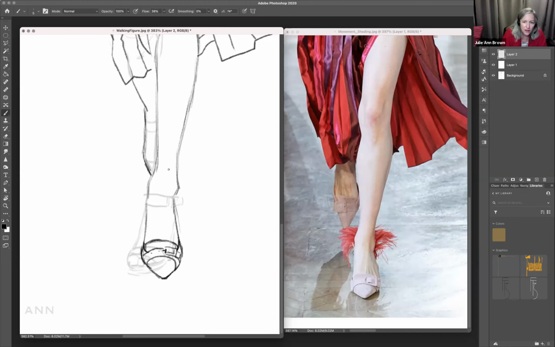And then our back one, we're going to draw this, but it's going to be a much smaller version. We're barely going to see much just because we see more of her foot than we do on our reference. So as long as we capture that curve and then a little bit of that tongue and some of that buckle on this one side, it should be believable enough.